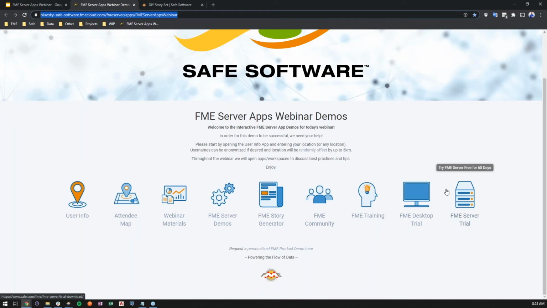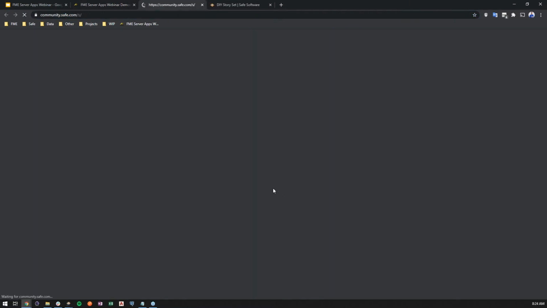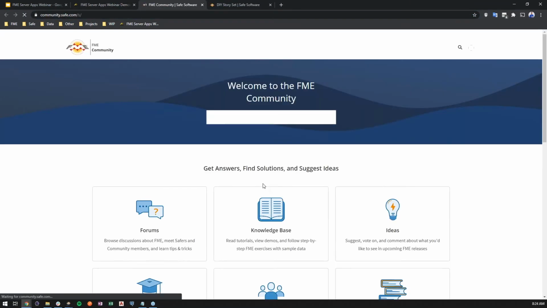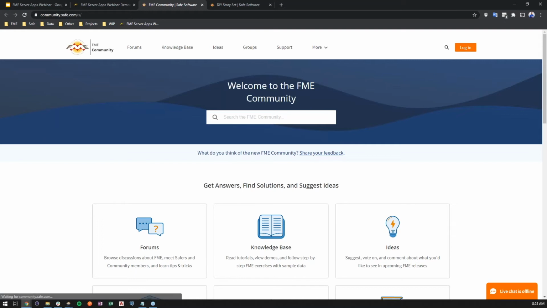The remainder of the links are all different URLs. So the nice thing about gallery apps is they don't have to contain only FME Workspace apps. They can point out to any URL that you want. So let's open up the FME community, for example. This is our community forum. Obviously, it's not linked to a workspace. We haven't published it to FME Server. You can just post it, and you'll see that you can create a link for it.